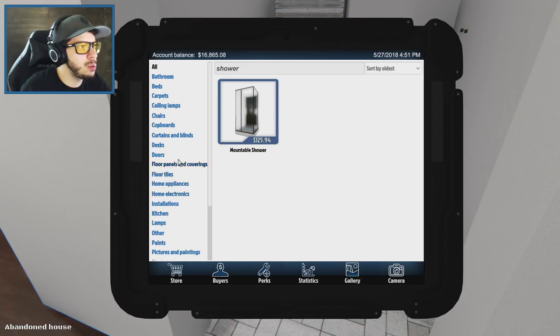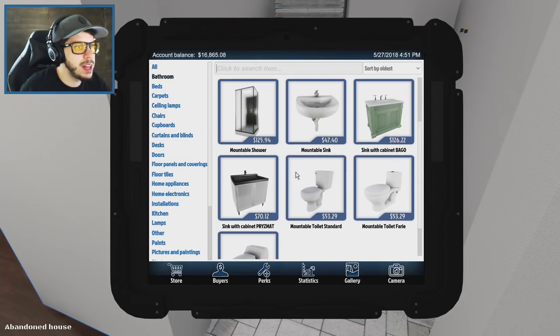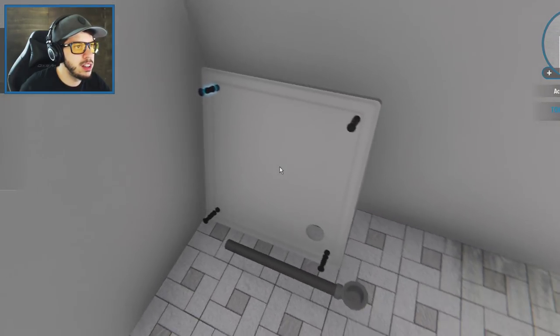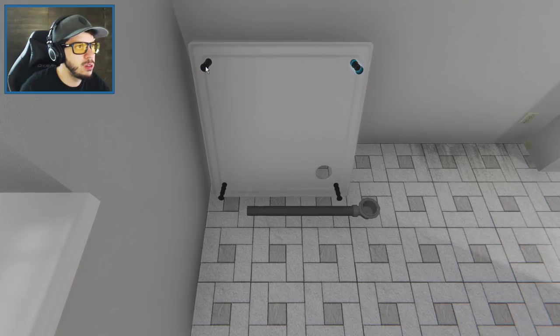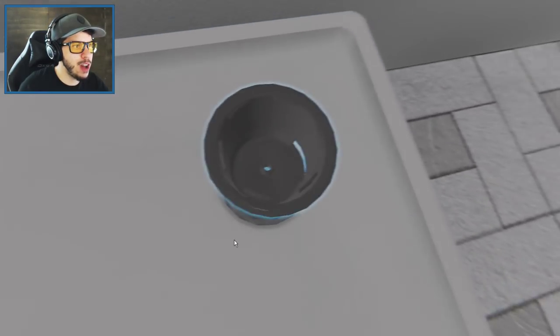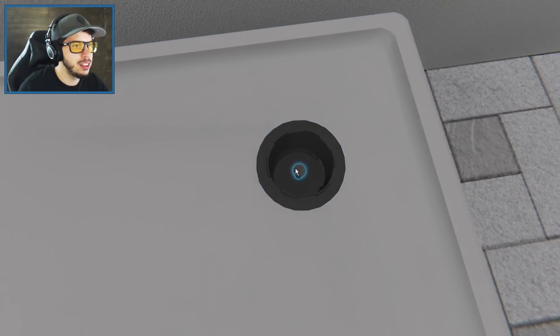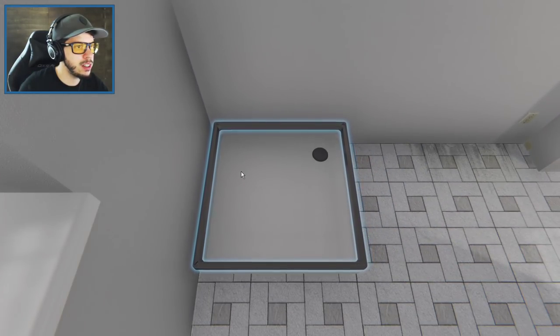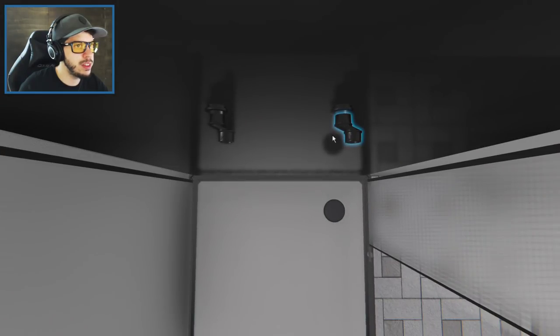So is that the only shower we could do? I think that is the only shower you could do. It's a mountable shower. Let's mount the shower. What the heck are we doing in the shower here? I've never mounted a shower before. Heads up. Oh, okay, okay. Oh, we're underneath now. I don't know how you get that angle. Screw that in. Okay, that's the drain, I believe. And we got to connect that to the drain. Perfect. And we got to settle that down. Put that in. Screw that in.